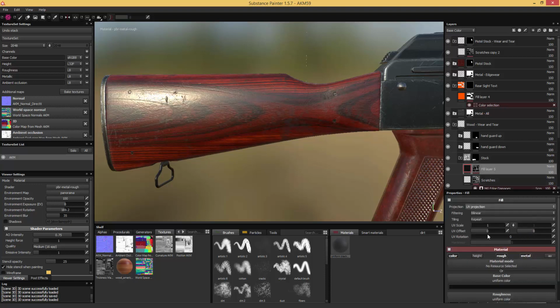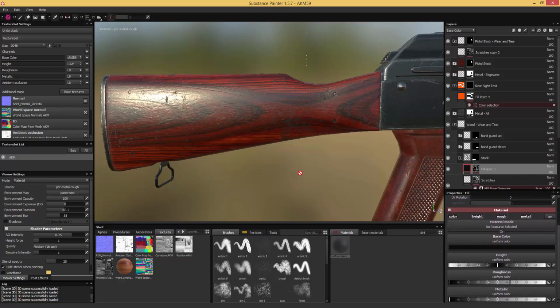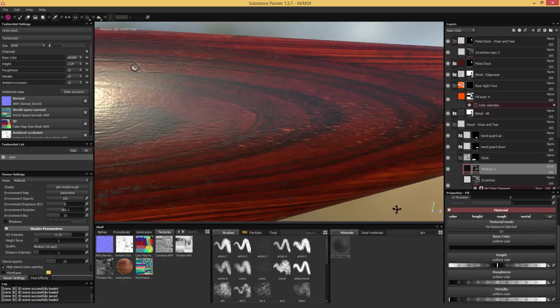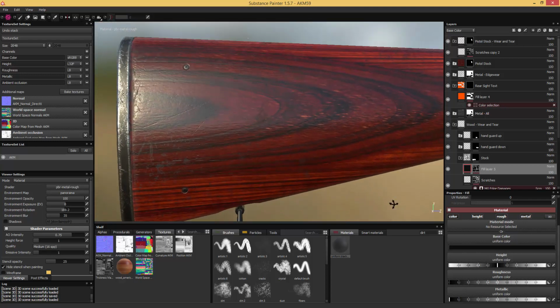And I also want to go back here into our actual material and enable the height channel on it. And the reason why I want to do that is that when I zoom in here, I don't want that dirt to be just flat. I actually want it to pop out a little bit. So what we can do is now just slide it over a bit.